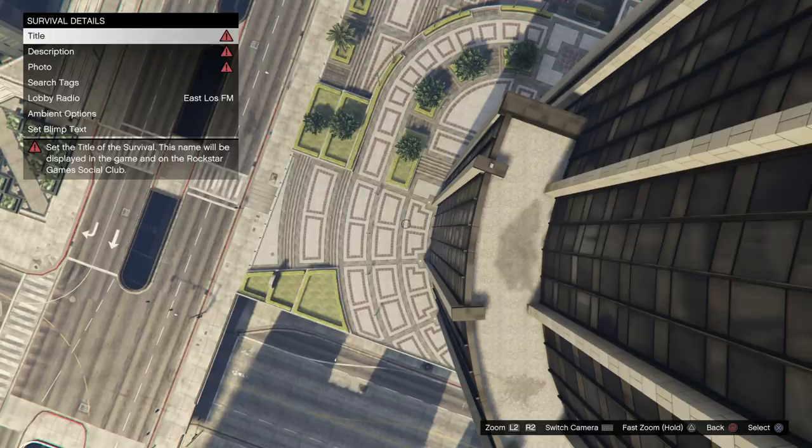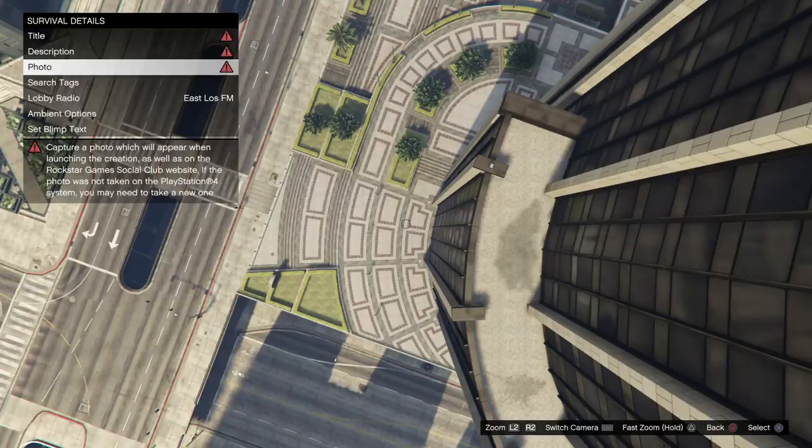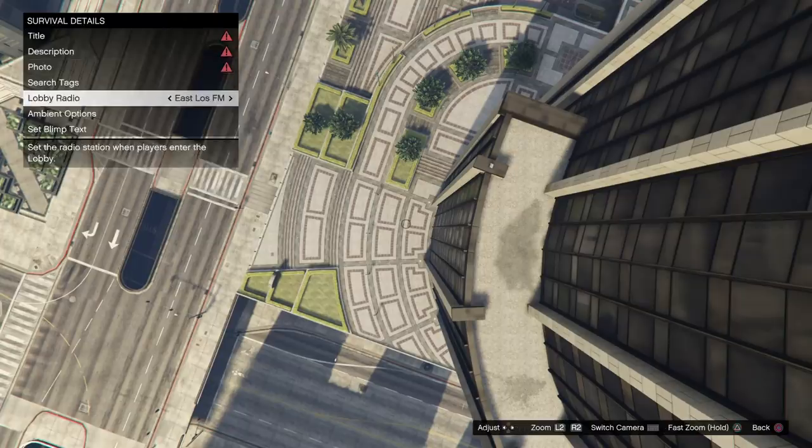And obviously this is pretty simple. Title, description, photo, you know, the picture you're gonna take, and everything has a little caption down here. All right, so for example, we got a title. It says set the title of the survival. The name will be displayed in the game and on the Rockstar Games Social Club. Some of these descriptions help out a lot, sometimes they don't. But everything has a little description there, so check those out.